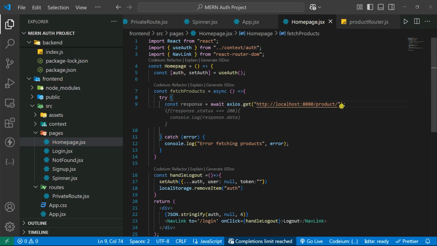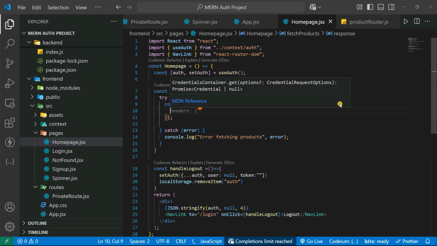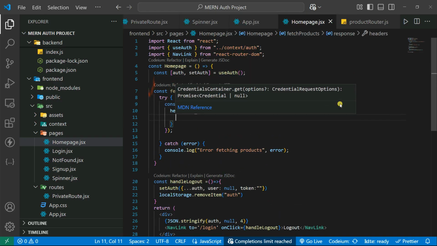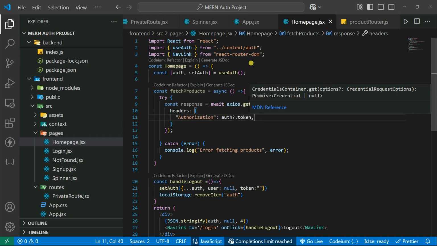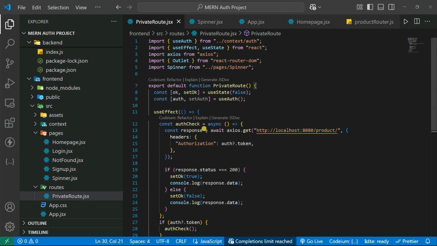And as well as in the case of authorization, you're going to give it the tokens here, because our token is saved inside our auth, right? So you can give it to here. So let's try to give it to here. We have the headers, right? We have the authorizations, and you have the auth tokens that you also do inside our private route, which you can see in the auth check, because every time it will be checking this out, right?